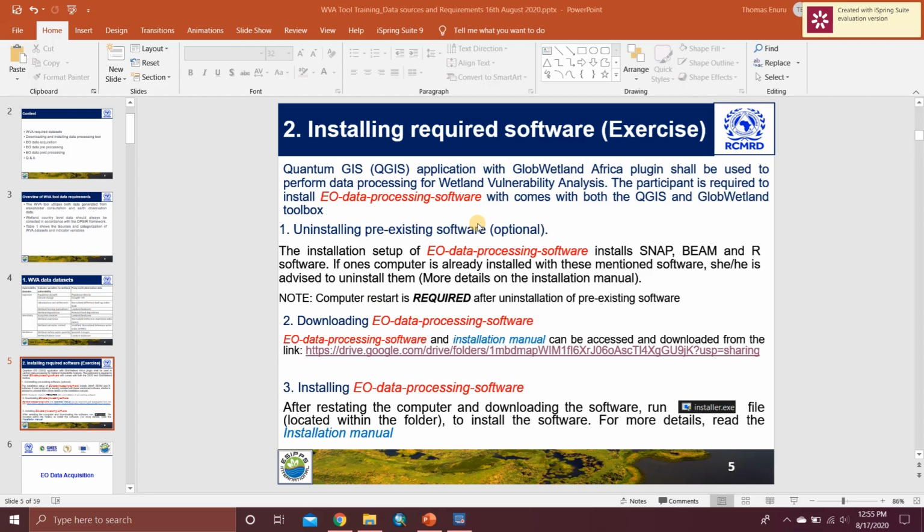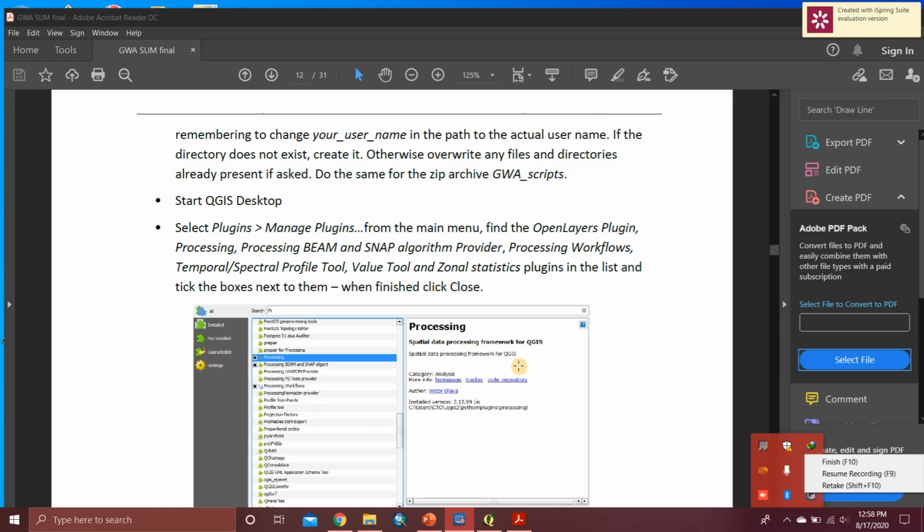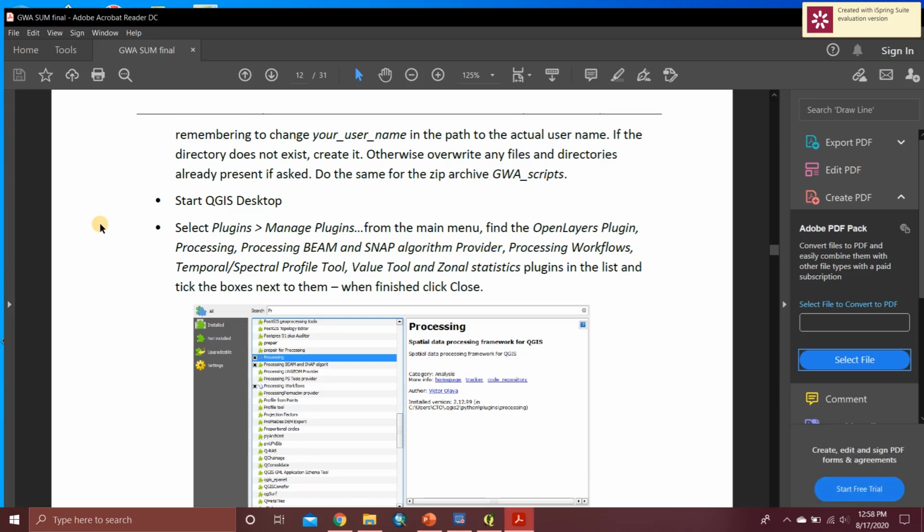So if you run the installer, as instructed in this slide, you'll be able to have the QGIS 2.18 version in your computer. So after opening your QGIS, I'm just consulting the manual here.